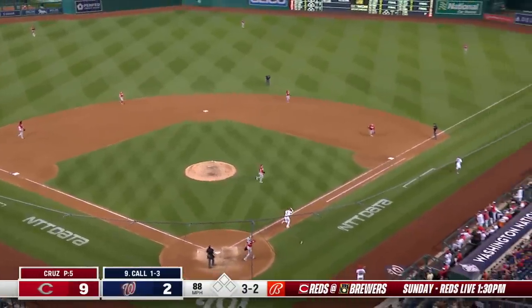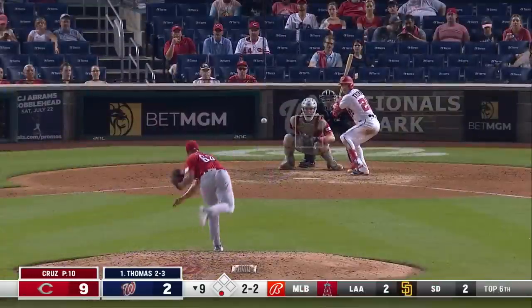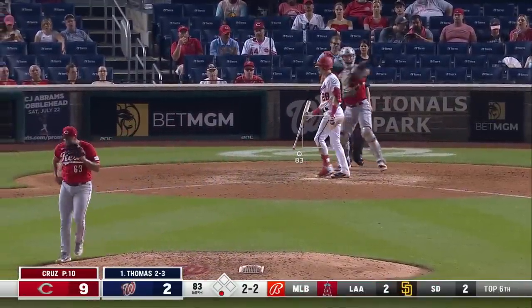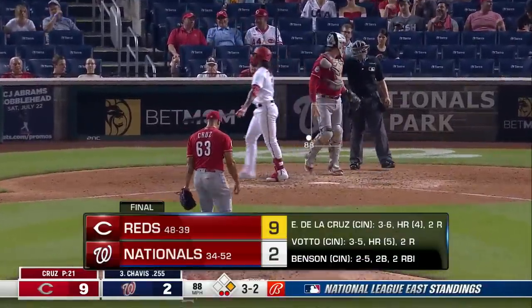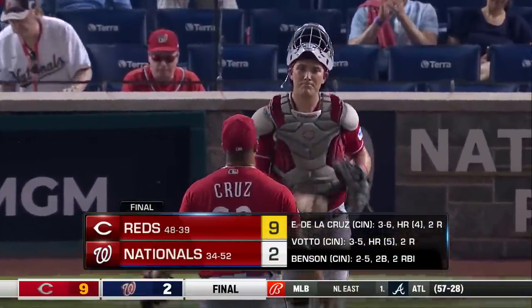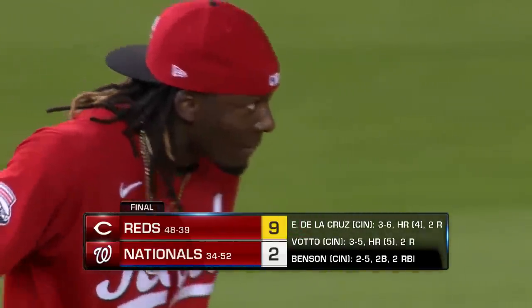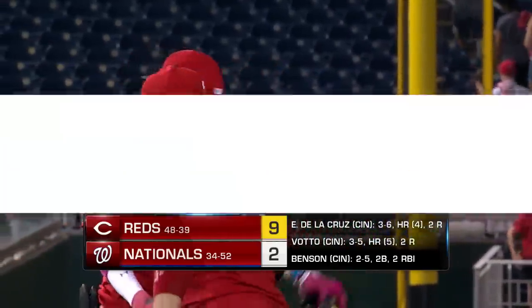Popped up. Votto over. One down. Thomas swing and miss. One out to go. Runner off. Swing and miss. Ball game Reds. Something not seen since the Machine. The 2023 Reds have won seven straight road series.